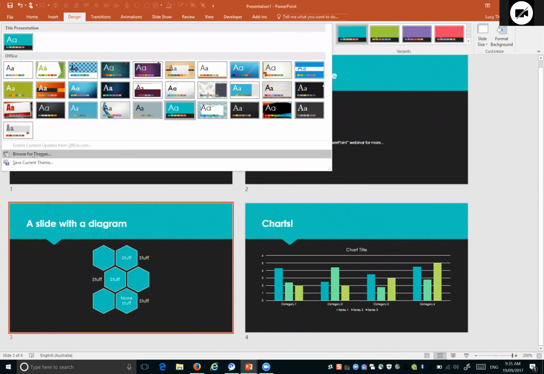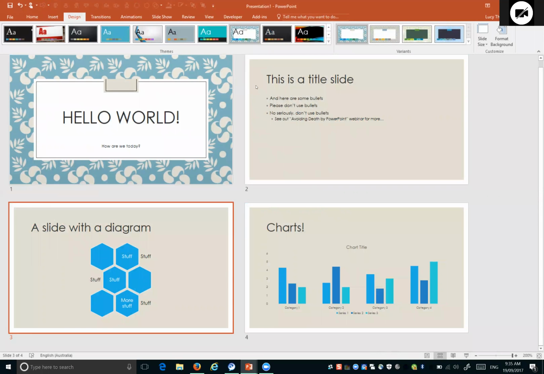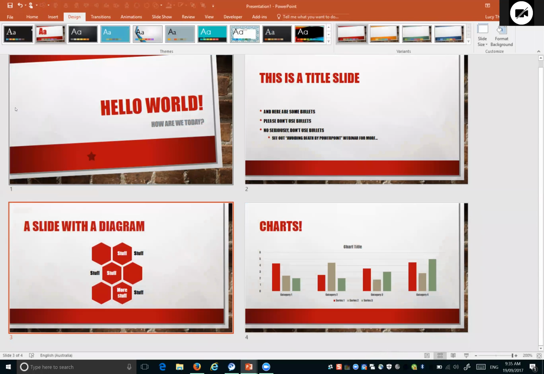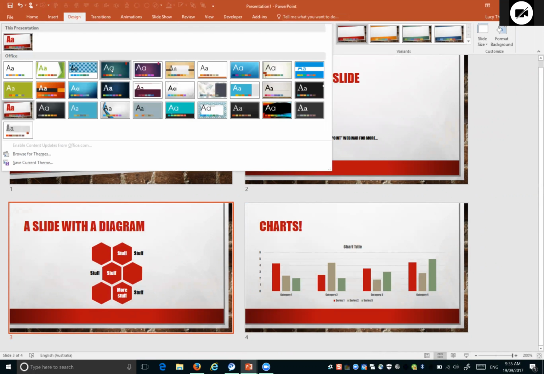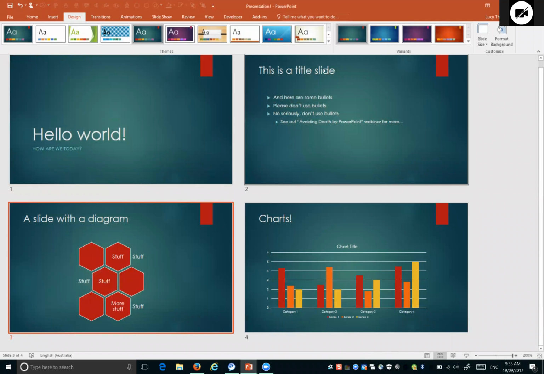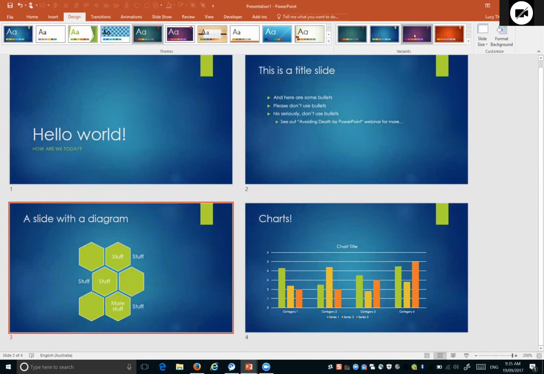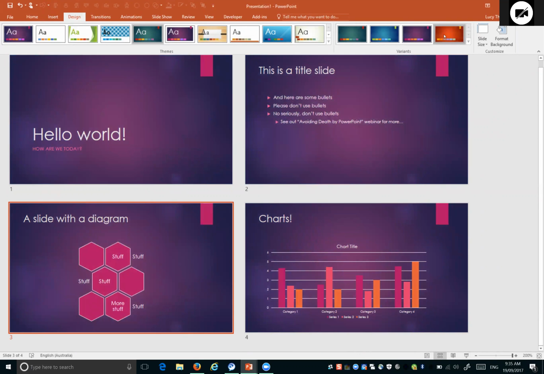You can also create your own themes, and you can look for themes on office.com, so you can actually get them off the internet, other people have created. We can go for this kind of thing. It's kind of fun, you know, so it depends on what your message is, what you want to do. Okay, so that's how we can go about changing the themes, but let's go with that one there. Now you'll also notice that over on this side, I've got my variants. So I can hover over these, and you'll see that that will also change things like the color schemes. Okay. So there's different things that I can do there.